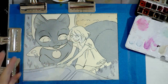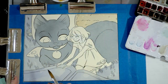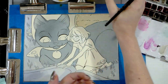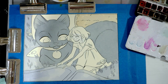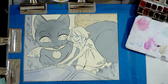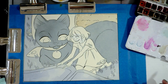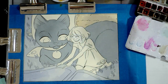So now I need to decide on what color I want to make his cat bed. And I think since we're trying to push the focus forward, something desaturated, maybe a blue would be a good choice, or even a purple, just something that isn't going to pull the focus away. Now, the problem is we went with cream for his interior bed, which is what you would see. So that might create contrast between the cream of this and the cream of this, which might generate more interest than what's going on in the foreground because there's stronger contrast in the background. So that's something to think about before we're jumping too far in and picking color.